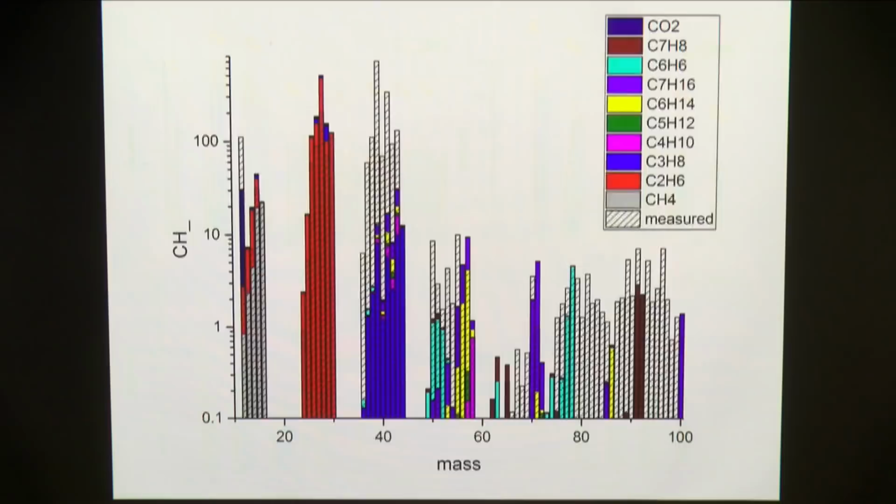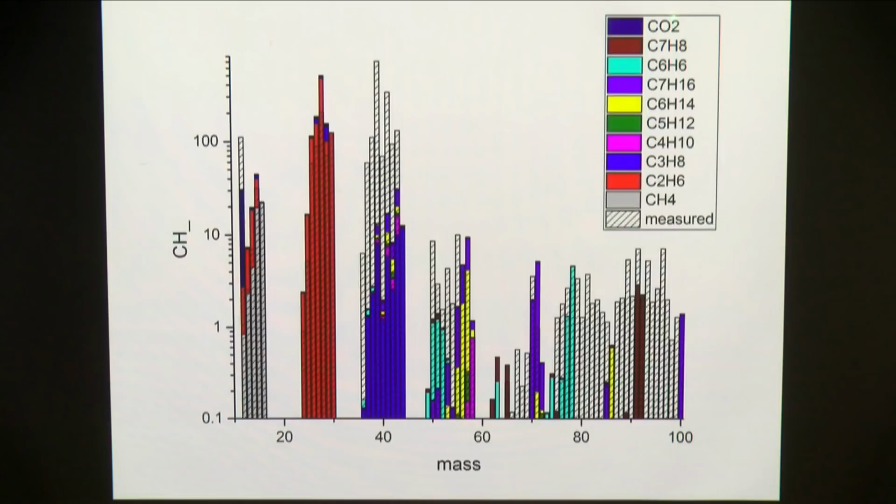And then we try, our instrument shoots electrons on the molecules to ionize them, and of course it fragments them. And we try to assign our peaks to the fragmentation patterns we know. And that's done for all the aliphatic compounds we have, and also for the ring molecules we have. And you see what remains white here is not accounted for. That means we can account for practically all C2s here. That's okay. We cannot account for C, and as it's a logarithmic scale, one third of the C is not accounted for. Almost one half of the C is not accounted for.